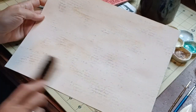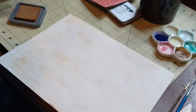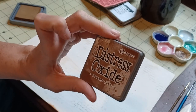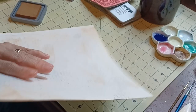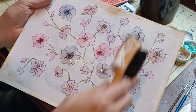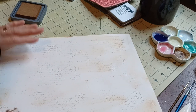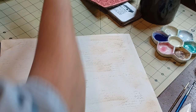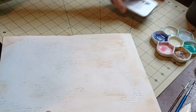I'm not going to work too hard on this side, but I'm going to give it a little bit of antiquing. What I like about this, what is this stuff? Distress oxide is it's not wet, so you don't have to wait for it to dry. It's not like paint. Sometimes I do paint instead. I did it on one of those cards. I painted a very light brown underneath, almost like I did this side. Okay, that's all I'm going to do because, as we know, I'm going to be folding this. And now is the time to fold.